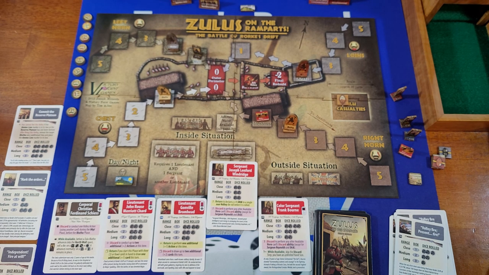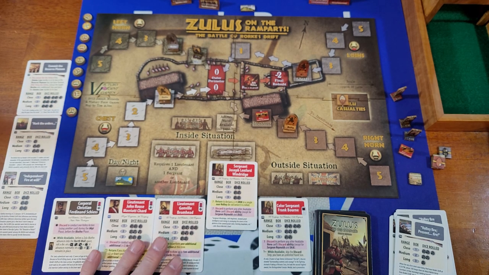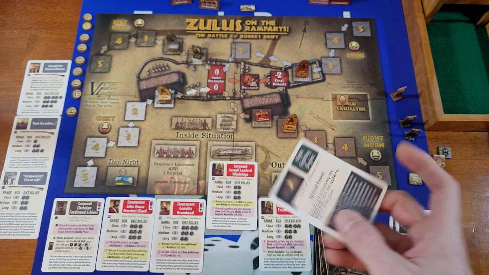Just trying to figure out what I want to do, if I want to try or if I want to just let it go. I think I'm just going to let it go. I'm not going to pull this one back in my hand yet because I just don't feel like I need it right now. Okay. Card draw.